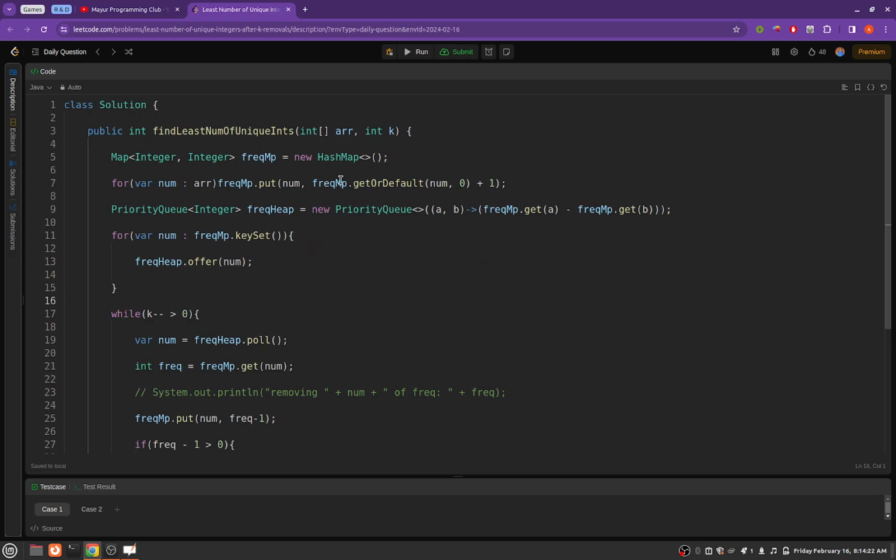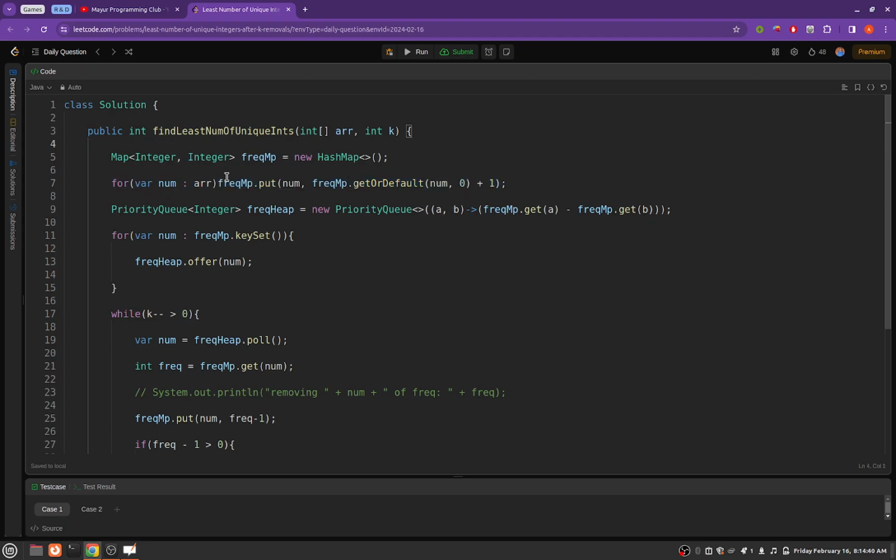So let's see how we'll be implementing it. This is the implementation. First of all, we define a frequency map to get the frequencies of all the numbers that are there in the array.